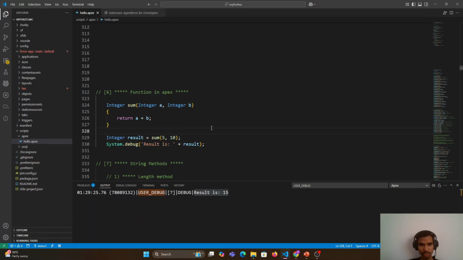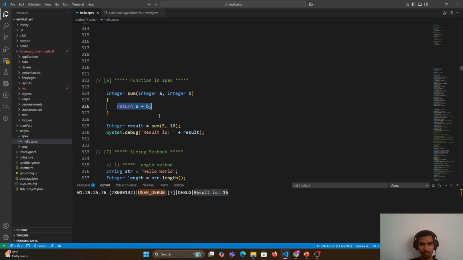You create small chunks of logic in your function and can easily find errors in your code. Suppose you have code for finding the maximum number, so just go into your find-maximum-number function and you can track your error easily. But if you write the same logic multiple times, it is difficult to find the error. So this is the best thing in Apex, the function. Define a function and split logic.